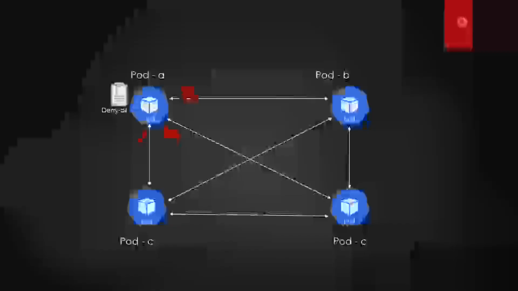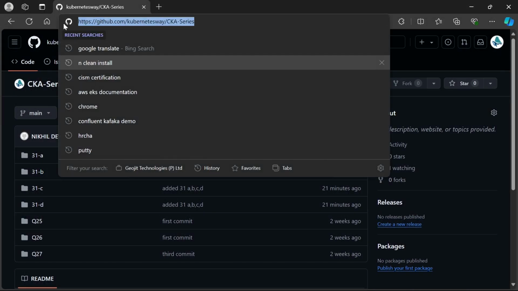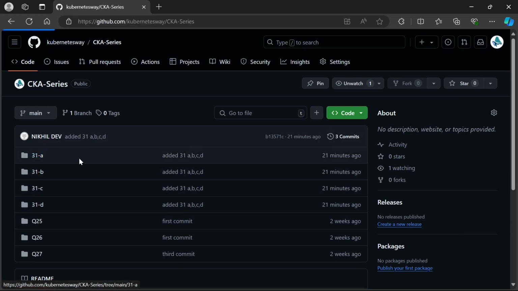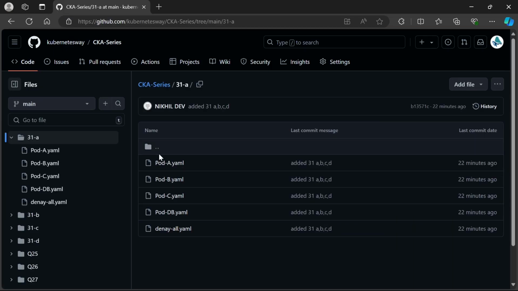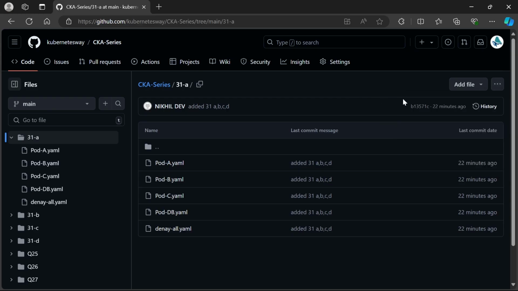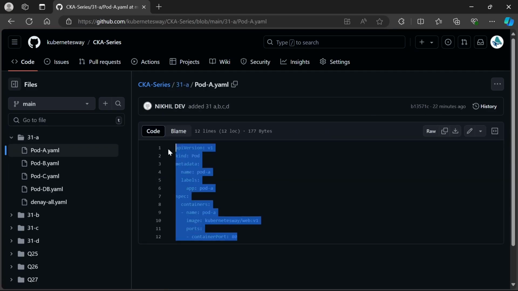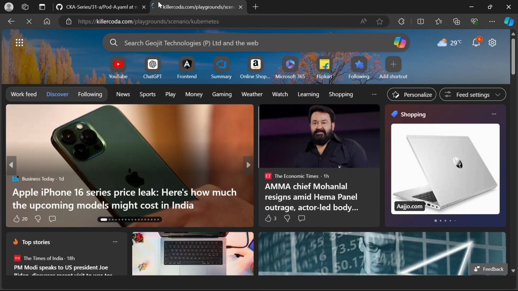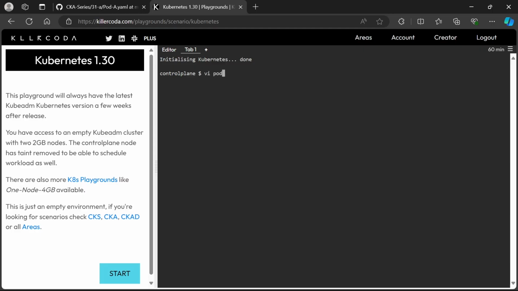Okay, before going to the cluster, I will show you one more thing. I have uploaded all the YAML files in the repository. If anyone needs help making the scenarios, you can go to the repository and take the appropriate files. For example, for answering the first question, simply go to the repository and click on the 31 a folder. Here you can find all the YAML files for making the first scenario. Take them one by one and run them on the cluster.